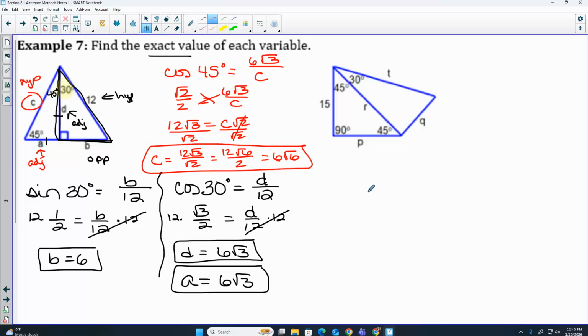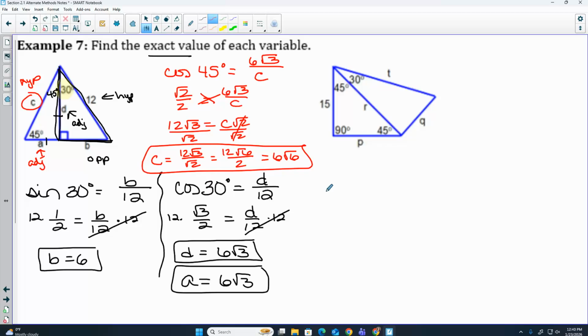You could have also done Pythagorean theorem. Once you have two sides in a right triangle, a squared plus b squared equals c squared. Could get you the third one. So I don't care how you get it. You'll have to use trig functions to get at least one side. But once you have two of the three, you're welcome to do Pythagorean theorem if you prefer.